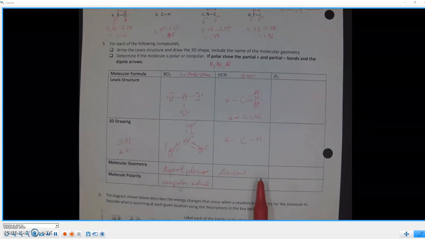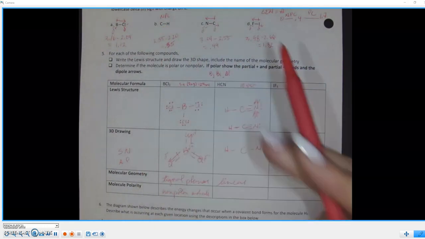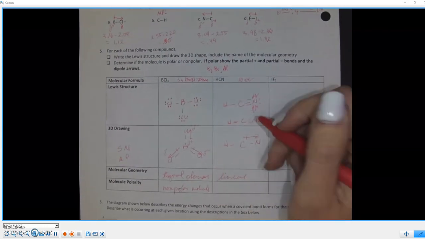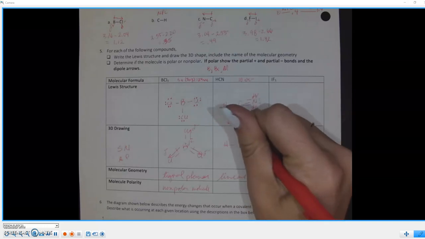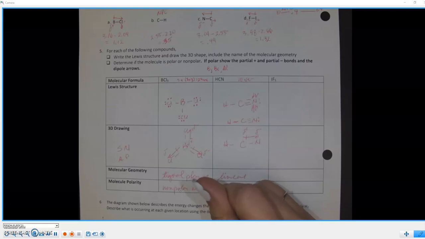Okay, if we consider a bond between a carbon and a hydrogen, we already said was nonpolar. But the carbon and the nitrogen is polar, and it's pointing towards the nitrogen. So there's 2 domains, but they are not the same. And so that would give us that asymmetry. Since they are not the same, this would be a polar molecule.